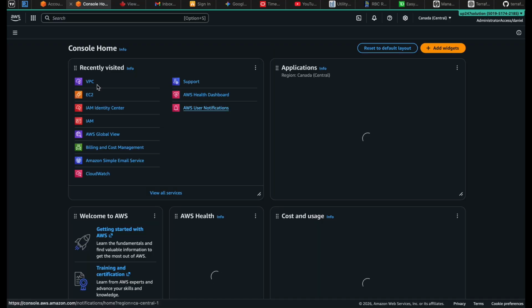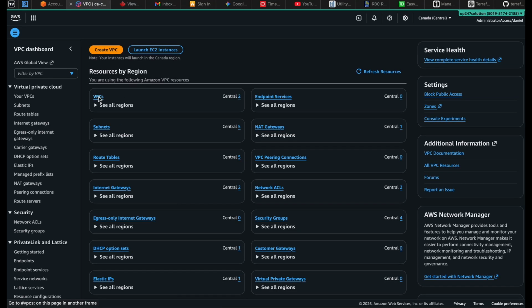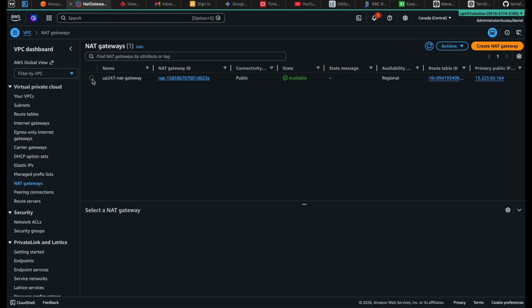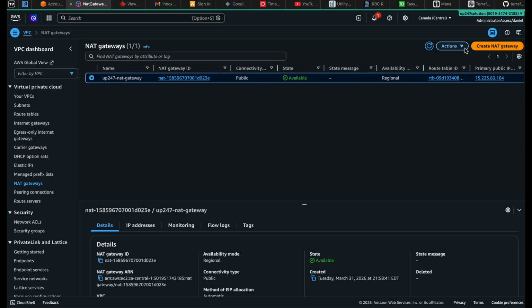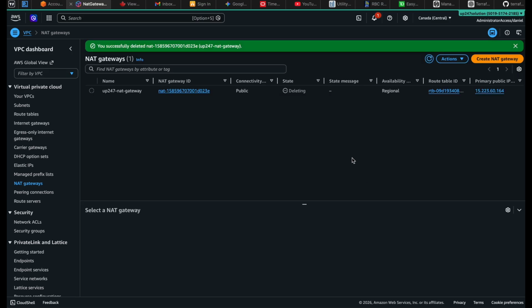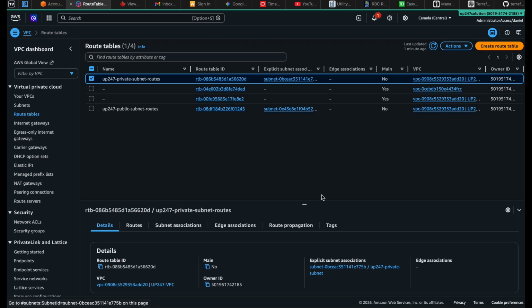Now let's manually make some changes in AWS by deleting the NAT gateway and see what Terraform can do about it. It takes some time for the NAT gateway to completely go away.